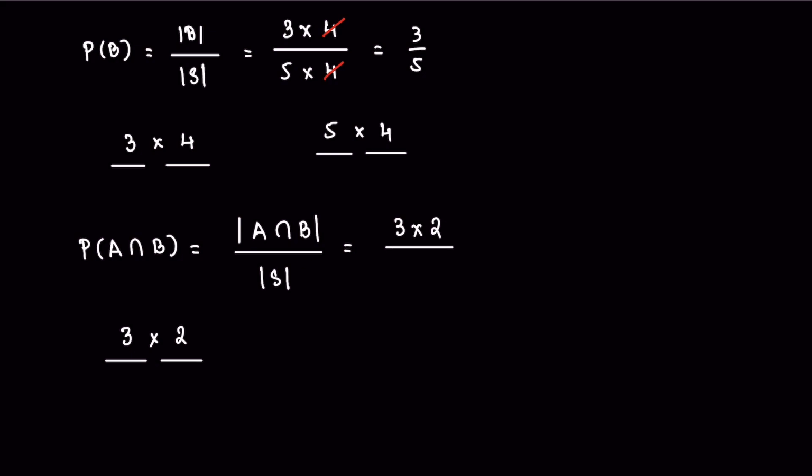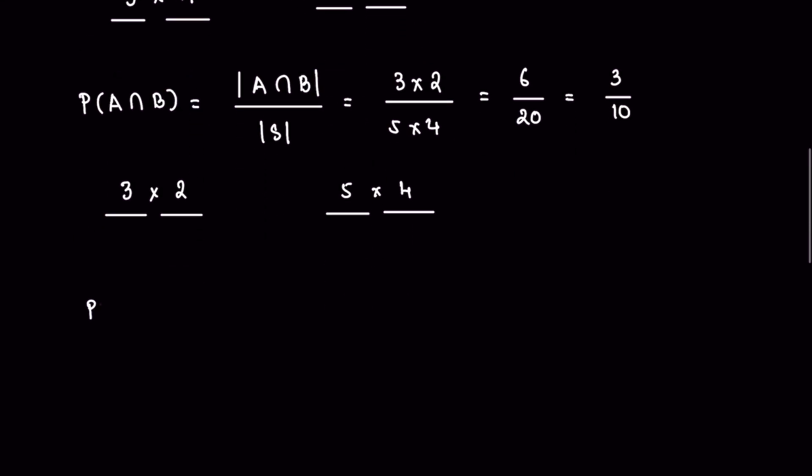And the cardinality of S, which is the sample space, in this case is similar to the calculations for the probability of B. So S is going to be equal to 5 times 4. Again, let me go through that analysis one more time. In total, you have 5 different marbles. The first draw gives you 5 different choices. Now you're left with only 4 marbles in the box. For the second draw, there are 4 different choices. So altogether, you get 5 times 4. Now you do the calculations and you get 6 over 20, simplifying down to 3 over 10.